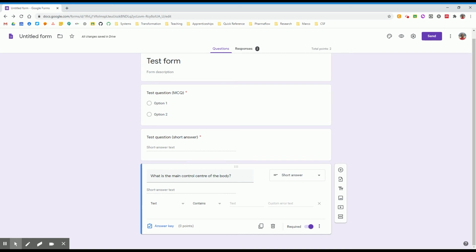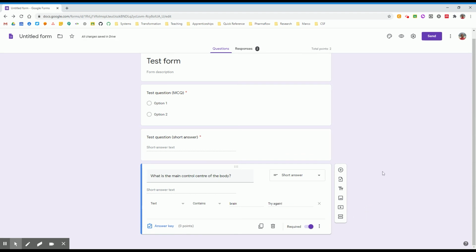So it'll be right, but they will have to have kind of gone away and learned the correct answer. So if I say text contains brain, then anything that they write in, as long as it contains that keyword, will be correct. And if they don't, let's just say try again.